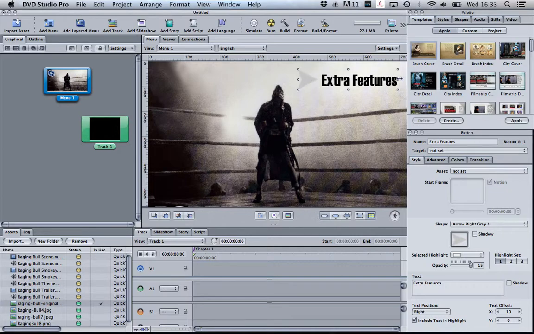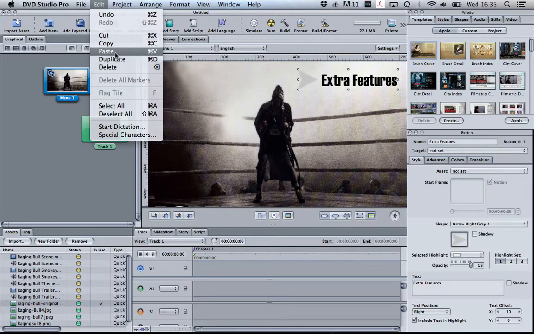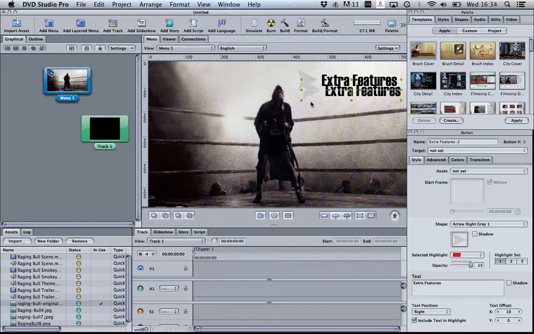I want to have another button that looks exactly the same as that. So what I'm going to do is I'm just going to have it highlighted like this, and I'm going to edit, copy, and then edit, paste. And that will give me another button. And notice as I drag these around, it actually gives me guidelines here. So if I wanted both my buttons up here, either side of the person's head, which was quite cool actually, it'll make sure that I have that perfectly parallel with the other button.